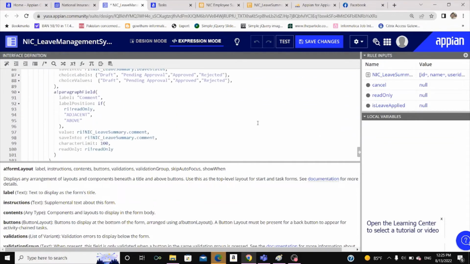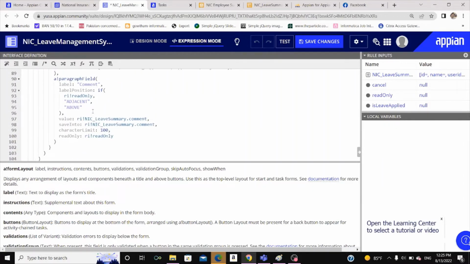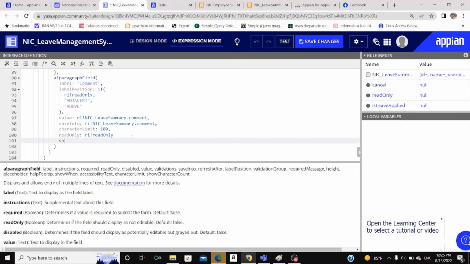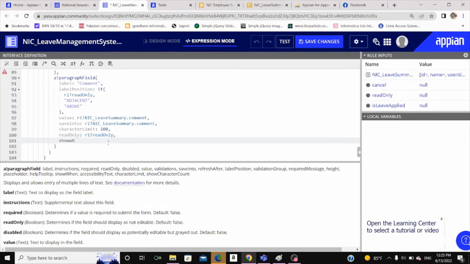The comment field, the paragraph field for comment which we added just now, I want to display only if, show when. I will use the show when parameter.